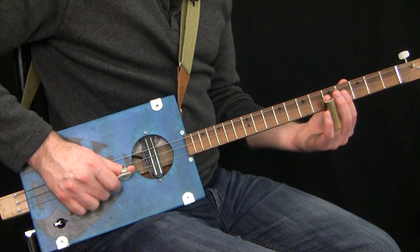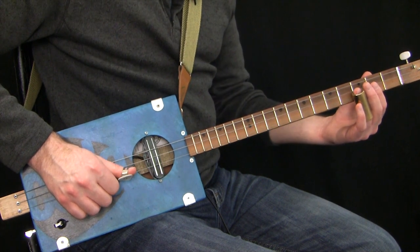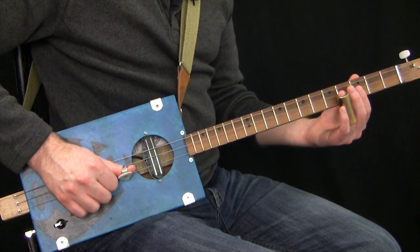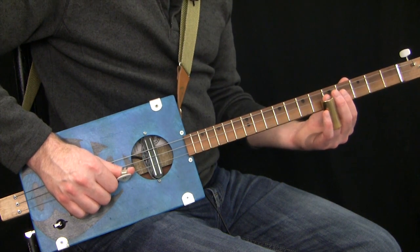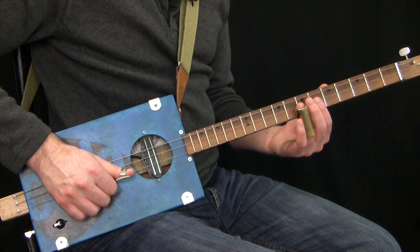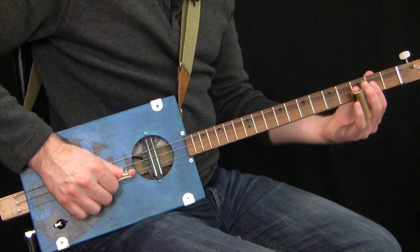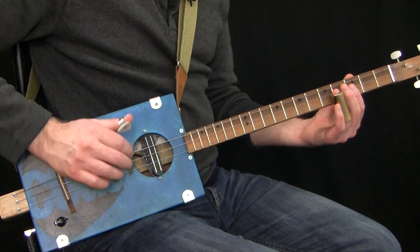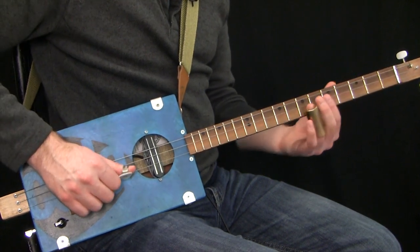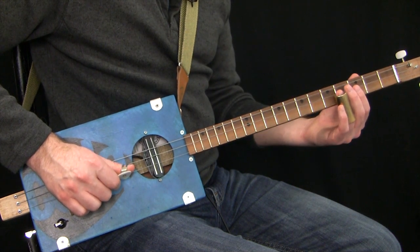I'm starting on 7, down to 5, 3 to 4. So 7, I can do a little slide down there. I'm going to re-pick fret 5, but I can slide in between them. And then 3 to 4, I can slide in between those, but I'm re-picking every single note. So 7, 5, 3, 4.